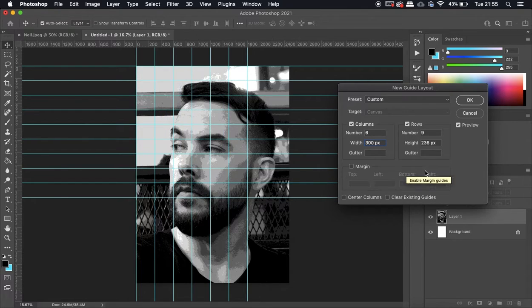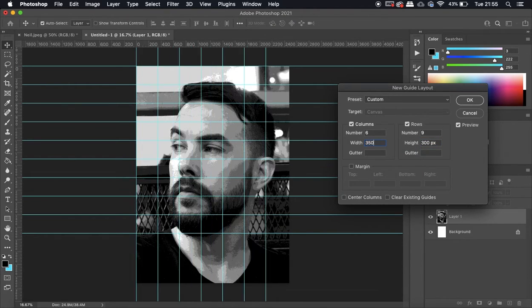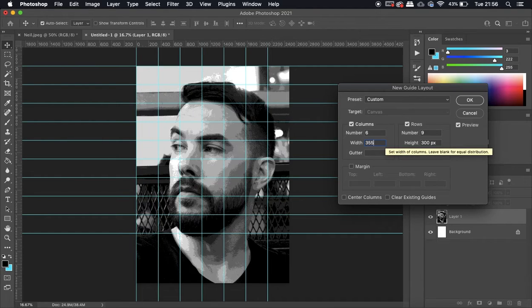This is what it looks like at 300. I can change this to 300 as well, and I've got to make sure that the height and the width are the same because we want it to be perfectly square. So I'm going to just change this to 350, see what it looks like. And we can see that the width of these here, and this one's a little bit longer, so I know if I just bump this up a bit more it's going to drag it out. So I'm going to 355. Let's see how that looks on the height.